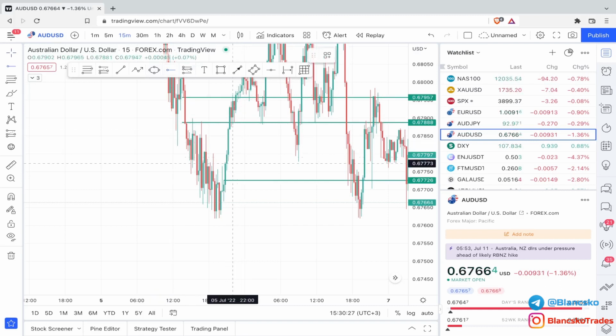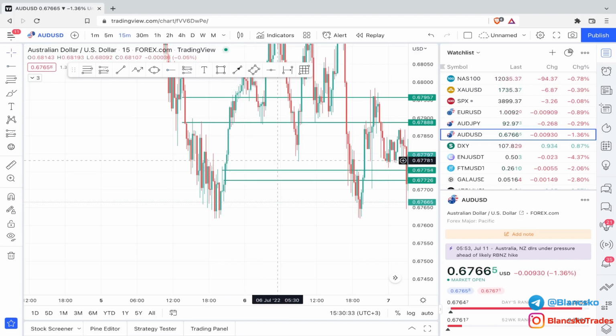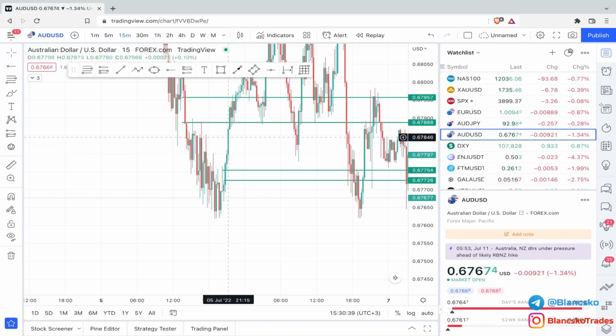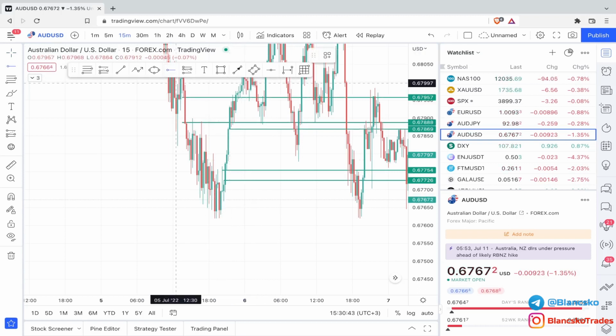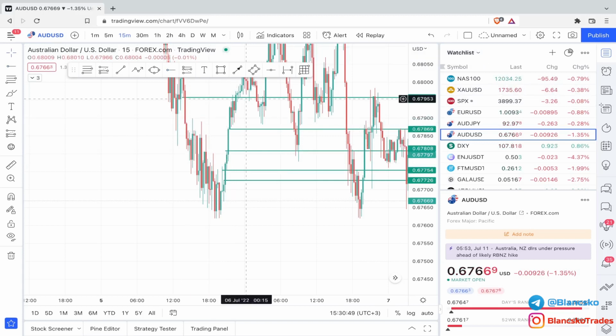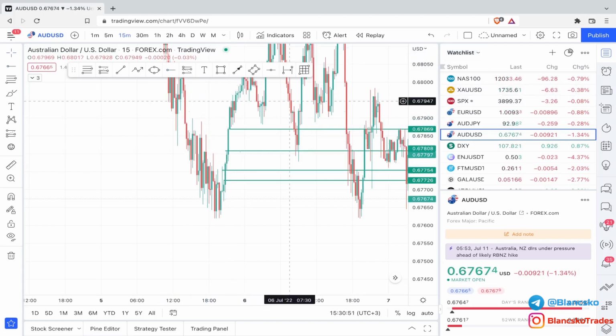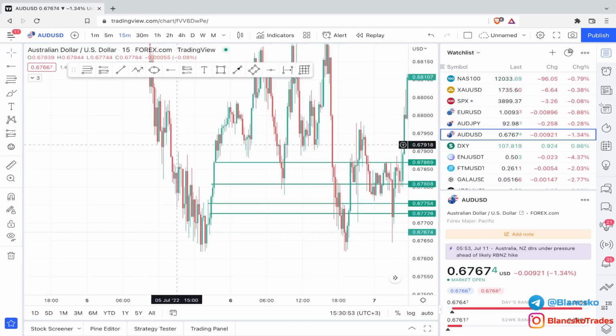All right, from here to here we have an imbalance. Then from this candle to this candle we have a small one, but we won't mark this out. I'm just going to mark up the really big ones. And we have a very big gap from this candle right here all the way to this one right here. Okay, let me just quickly mark this up. Very big imbalance, sorry.